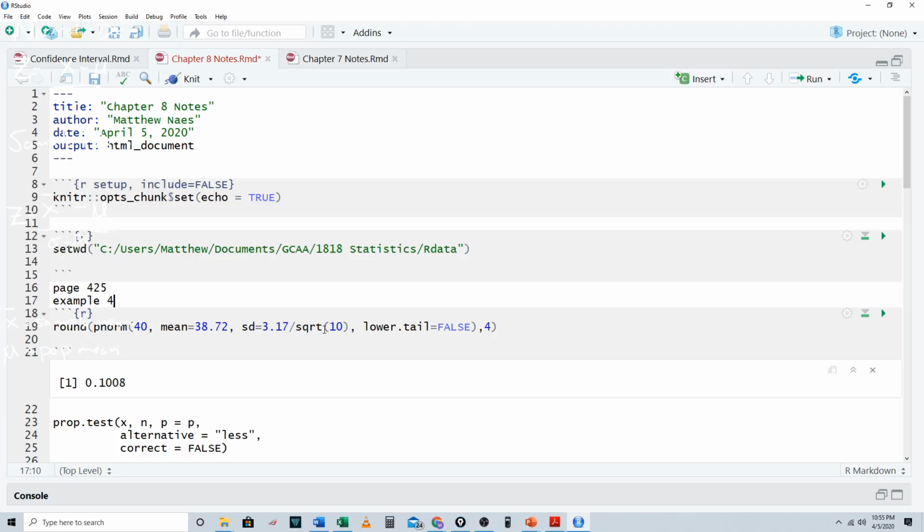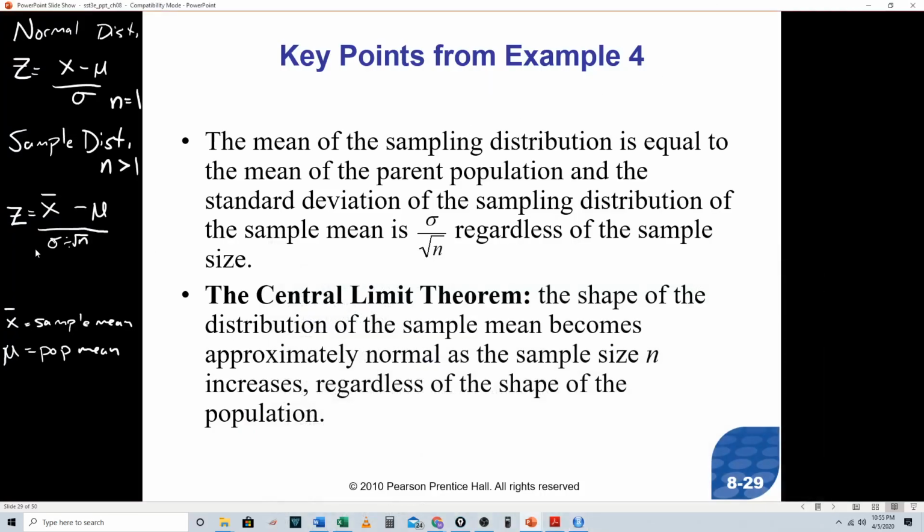So that right there is the only change. You have to include your standard deviation divided by the square root of the sample size. All right, so that's 8.1. I'll put some homework questions up for 8.1 in a bit. Let's talk about 8.2. That's the one I really wanted to go through.